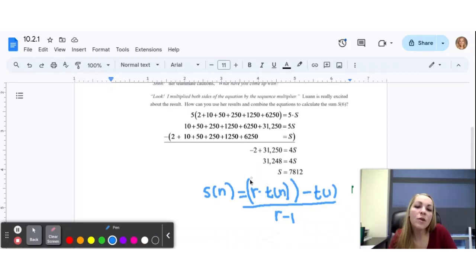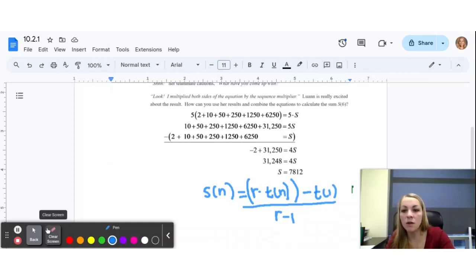And we don't necessarily need these parentheses because order of operations says multiply first. But I'm going to put them there because I can tell you from experience, for whatever reason, students do not multiply this in the correct order. A lot of students get these problems wrong on tests because they take the last term minus the first term and then multiply it by the rate. But you need to do the rate times the last term minus the first term, over the rate minus 1.